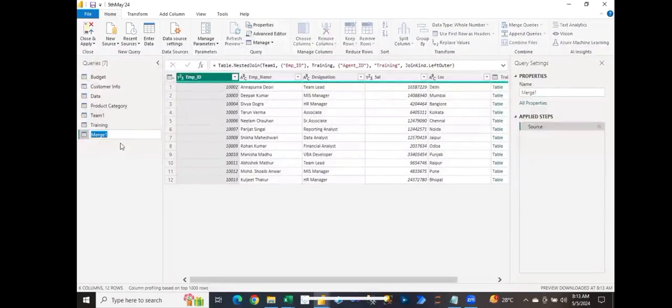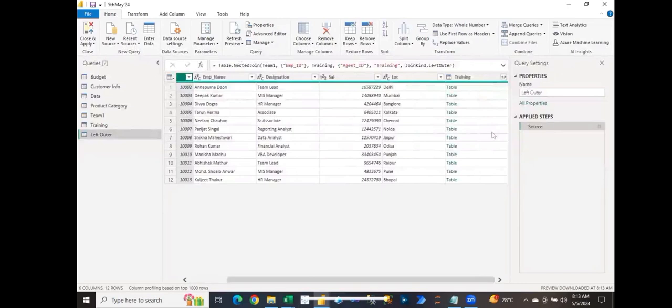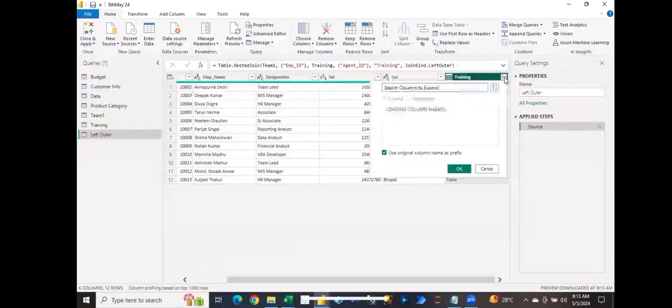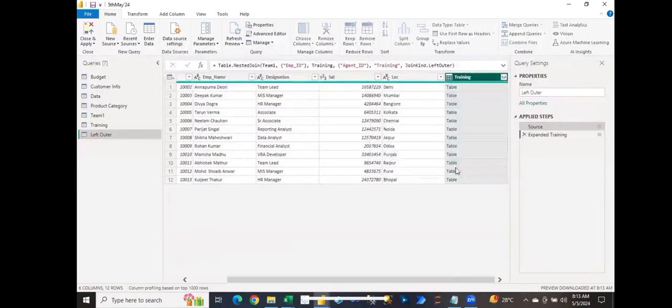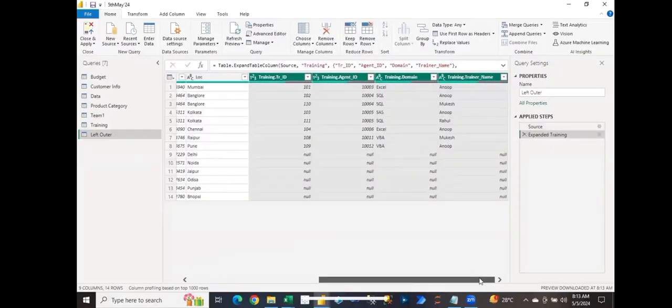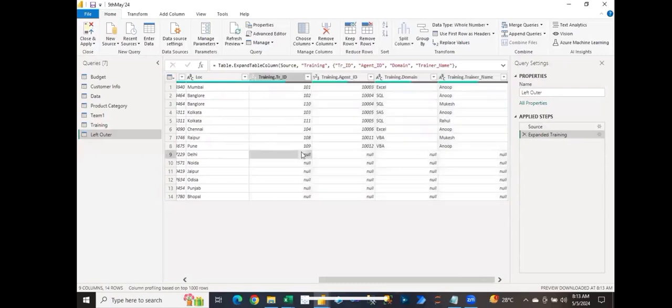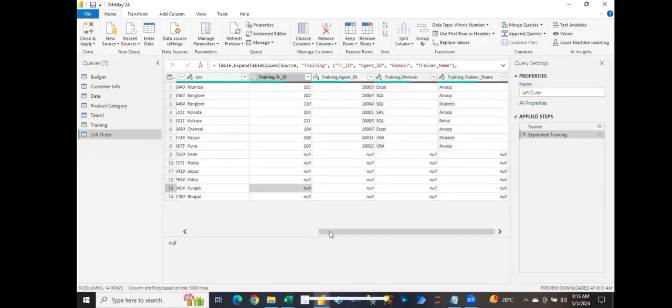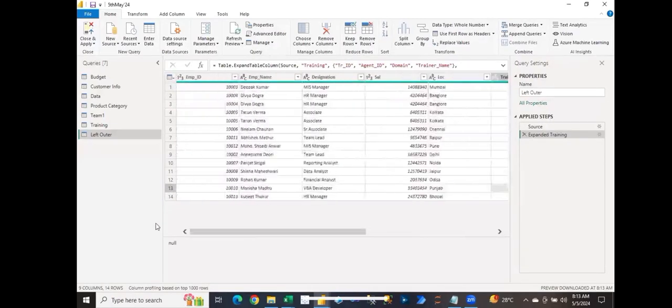If I click OK, you can see the new query has been added. I can rename this for you, the left outer join. If you see on the right hand side, the training table data has been captured successfully. Now if I click on this and click OK, you can see your data is fetching from the training table. But below that, you can see the null values.